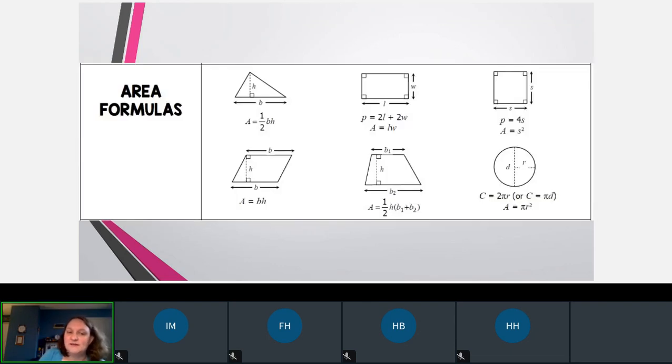All right, so here are the formulas that we're really going to use today, and we're going to find area. What area actually is, is how much is inside of that two-dimensional shape. Do they give out a paper version too? I don't think they give out a paper version, Navira. I might be wrong, but I don't think they do. Okay, so you don't have to memorize any of these. These are all on your formula sheet. You just need to be able to figure out what shape you're looking at, find it on your formula sheet, and then find the formula that you need.